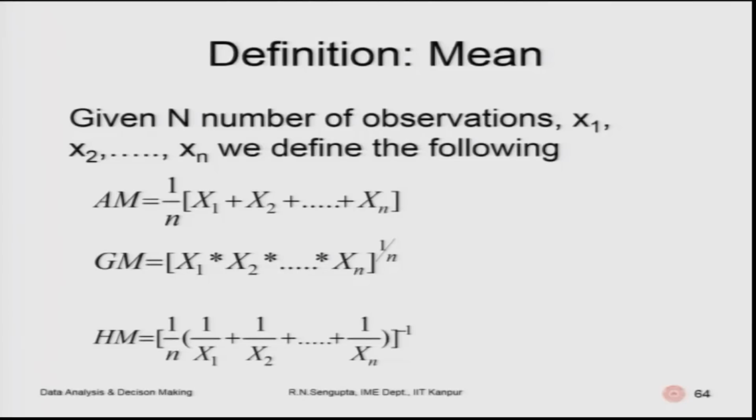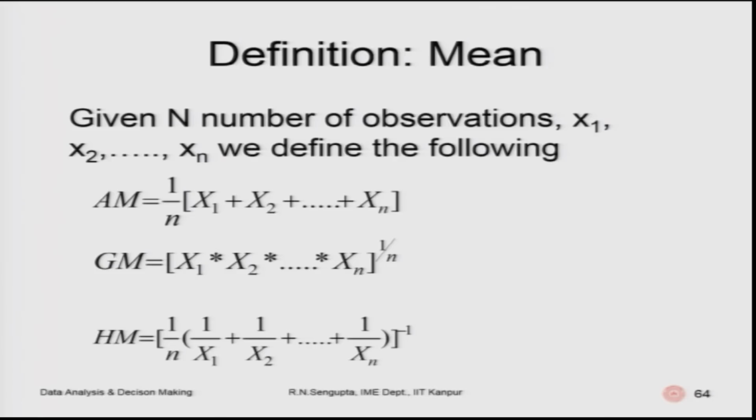Now, consider there are given n numbers. Whether it is capital N or small n, we will use it interchangeably, so do not panic over that. Whenever a problem comes, I will mention it where particularly relevant. Consider there are n observations, and they are marked as x suffix 1, x suffix 2, till x suffix n. So, they are n observations.